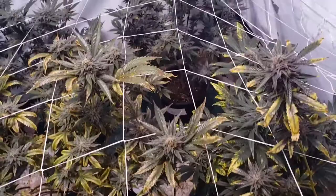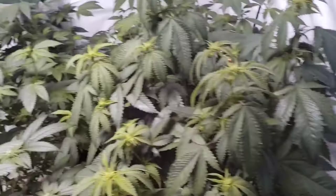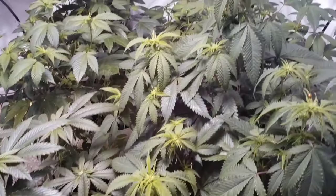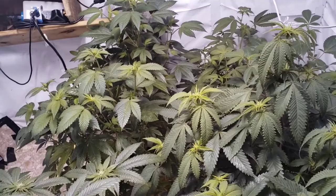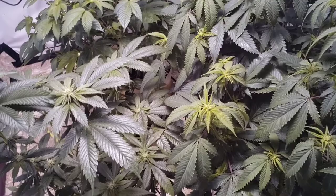I did pop some more seeds — you saw that earlier. I'm excited about those. I've got a laboratory through a buddy of mine where you pay for testing the plant to find out the sex. Those seeds I popped — with the exception of the ones in the dixie cup in the other room — are all regular seeds. I'm trying to pop about 23 of them and I'll have them sex-tested, then we'll go from there.